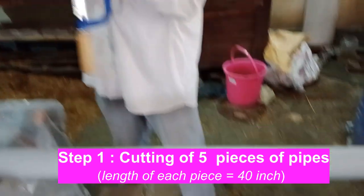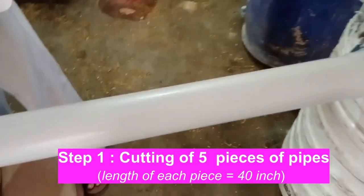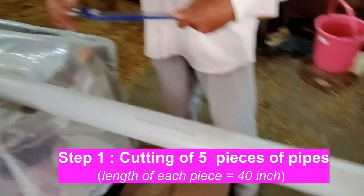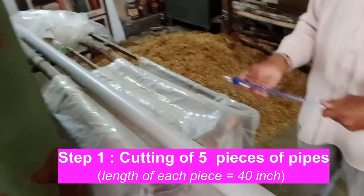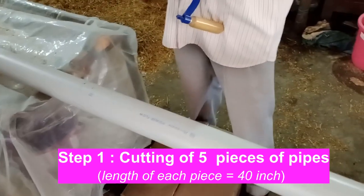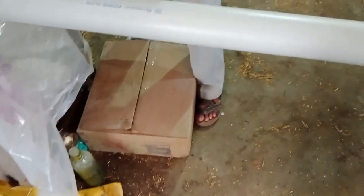So we planned that this pipe, this is a 10 feet long pipe, will be cut into three equal pieces. Then we'll go for making some drills or holes in this pipe. So this is the process.